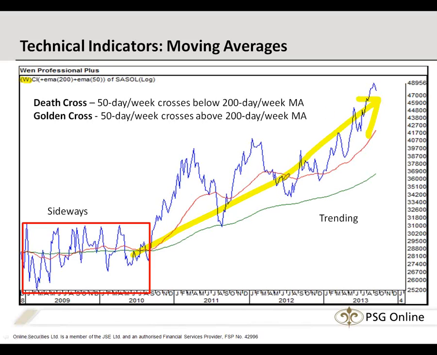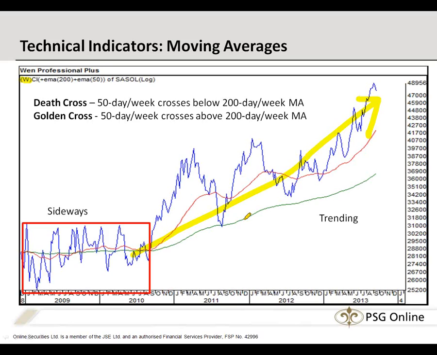Okay. So you use the 200-day moving average to help you determine should you be buying, or we're looking at CFDs and single stock futures. What kind of position should we open? You should be more on the long side than on the short side. Okay. If it was the other way around and the 50-day moving average crossed below the 200-day moving average, that's what we call the death cross, and the trend will be down. In other words, anything below the share price was bad news, so you should be more on the short side, take advantage of falling share prices.